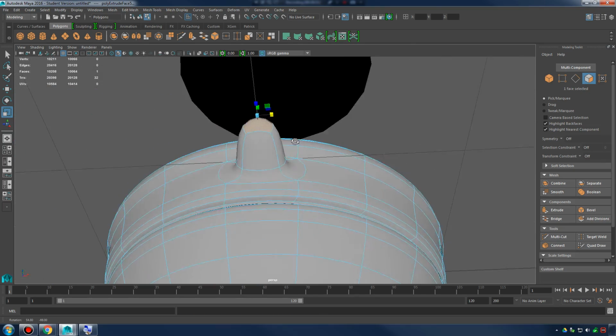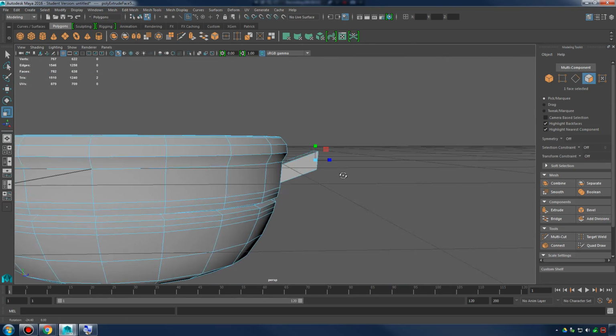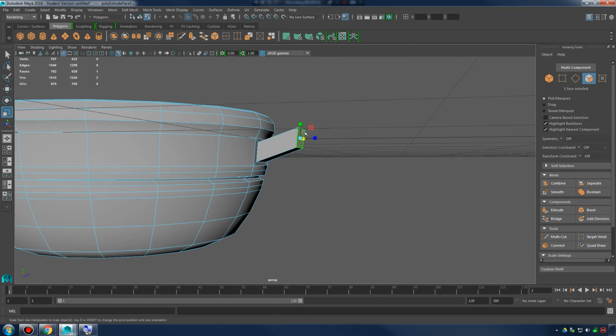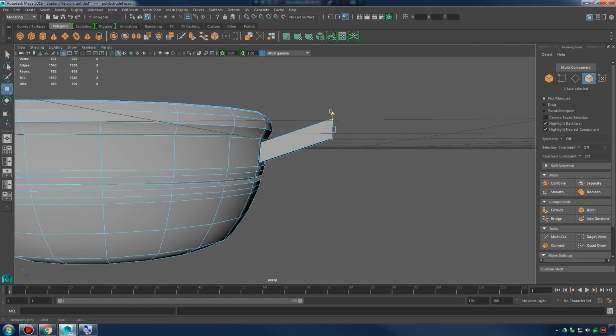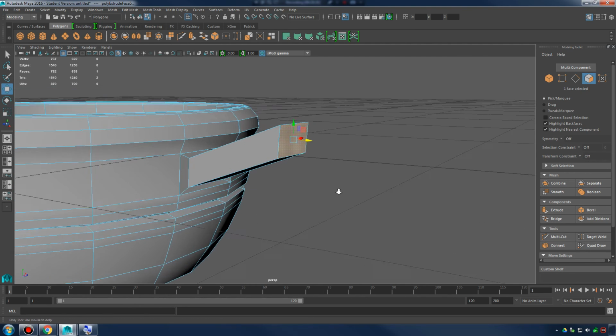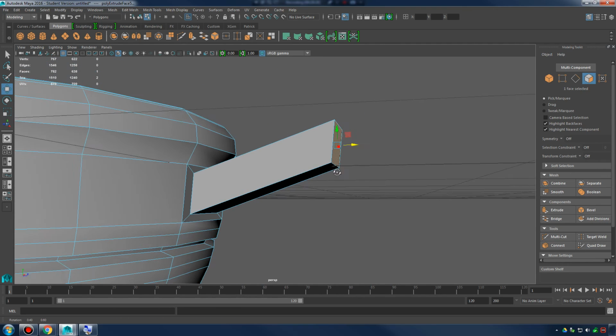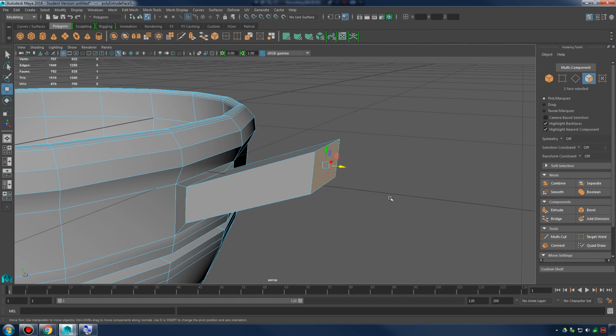Alright, there we go. So what I need to do now is wrap this handle back down so it comes down here. I'm going to position this where it's big enough for a finger to get around. The wedge tool is interesting because it allows you to create these nice little elbow joints while you're extruding. But it's a little tricky to get working, so watch as I use this tool here.